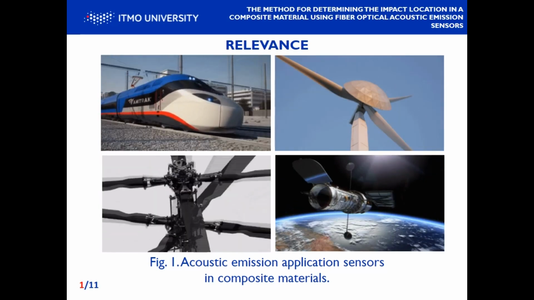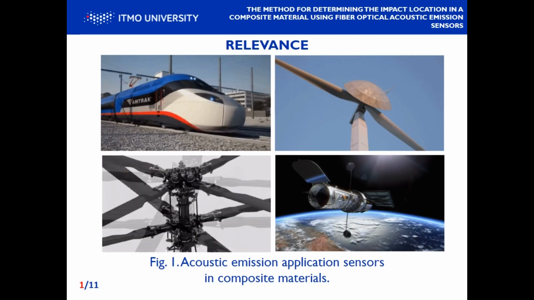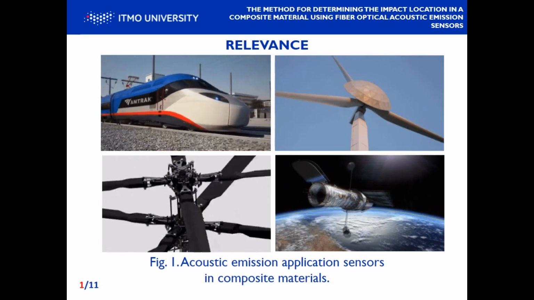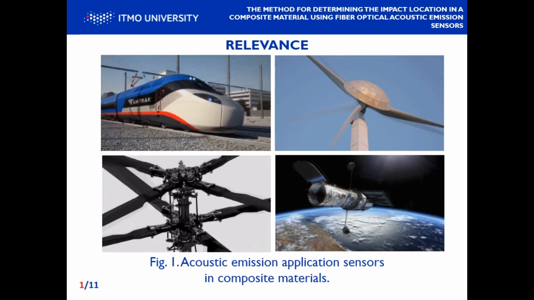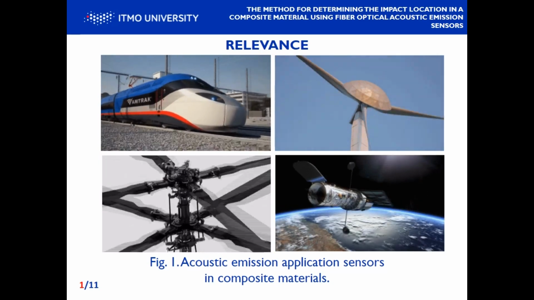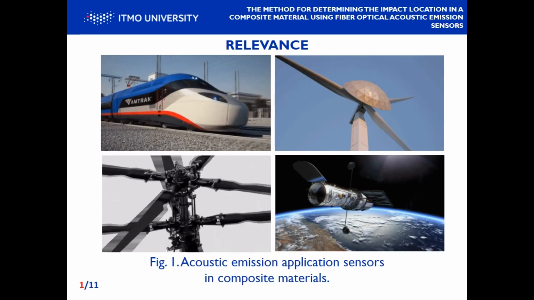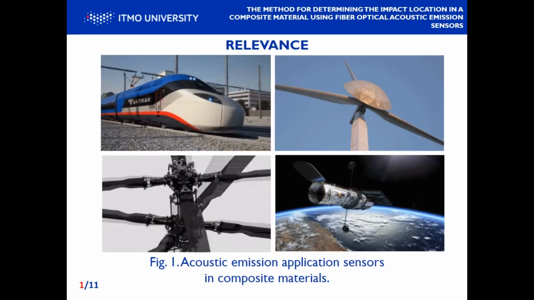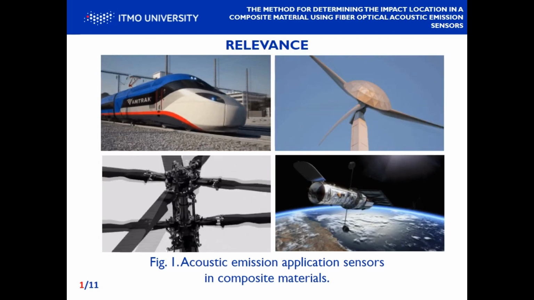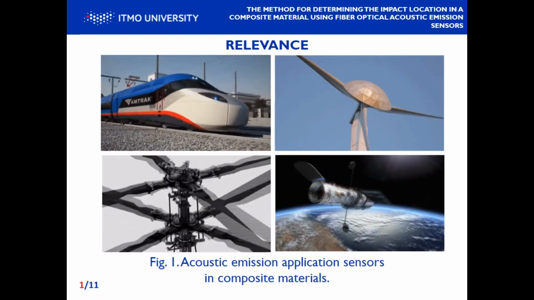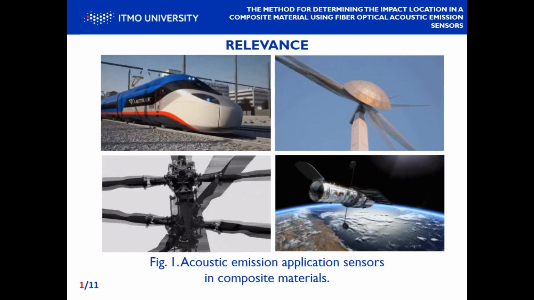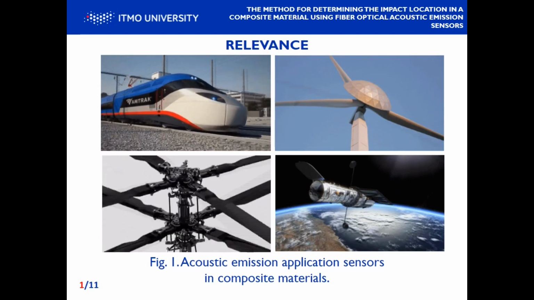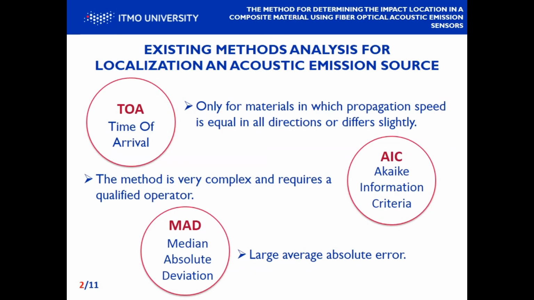The method proposed in this work can be used to solve problems in which constant monitoring of composite materials is required. Such tasks include detection, estimation, and localization of damage during the operation of helicopter blades, wind generator blades, space satellite wings, parts of the external train casing, and other objects. Thus, this work's relevance is due to the need to monitor the durability of complex and heterogeneous structures during their life, to prevent emergency situations.